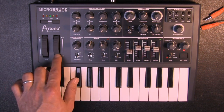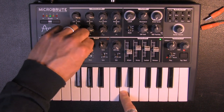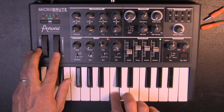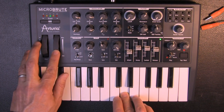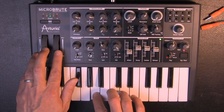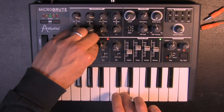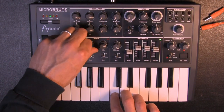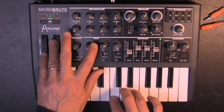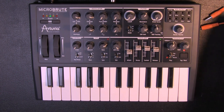When you switch to cutoff, the mod wheel controls the filter cutoff point and the amount knob for the LFO controls the entirety of the LFO amount. Since the LFO is default sent to pitch, if the amount is up the pitch will be affected. You can turn the amount down, then use the mod wheel to control the filter cutoff point. You can always turn the LFO up anytime in the midst of playing, and with a little creativity you can manipulate both of them at once.